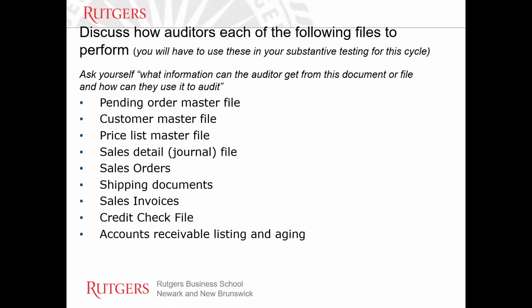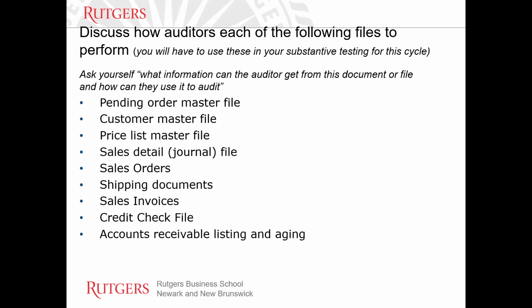What's going to be listed on the accounts receivable listing? It's going to be a list of all the accounts that those customers still owe the client money, right? Typically, it's going to be in what's called aging buckets. So 0 to 30 days, 31 to 60, 61 to 90, 90 plus days. Who owes the audit client, how much they owe, things like that. That's the aging part with the buckets, by the way.